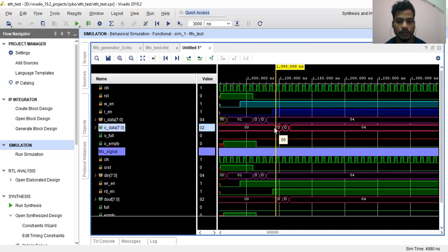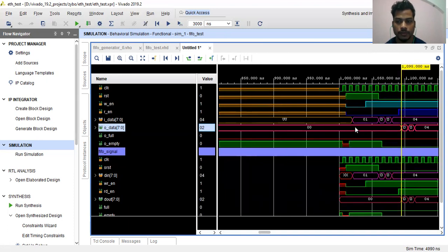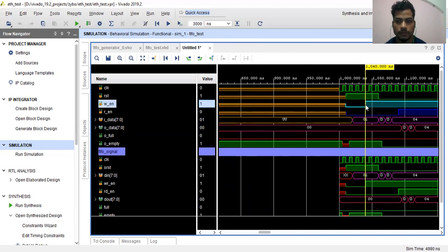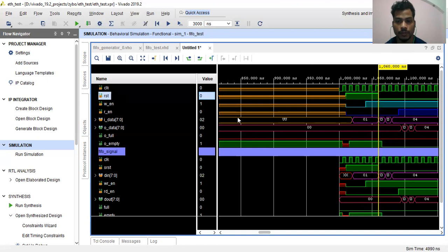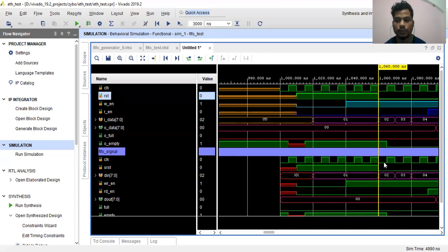you can see the first. Oh, because this 01 has not been written over here because the reset signal was high. We have made the reset signal low over here. That's why you can see 02 here. We are reading the data in the read bus.